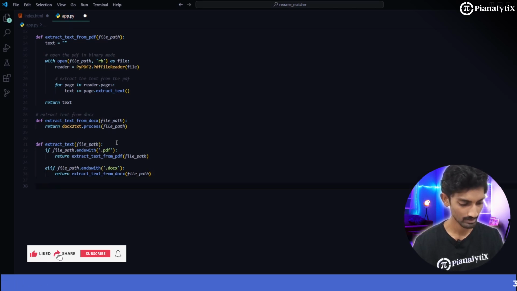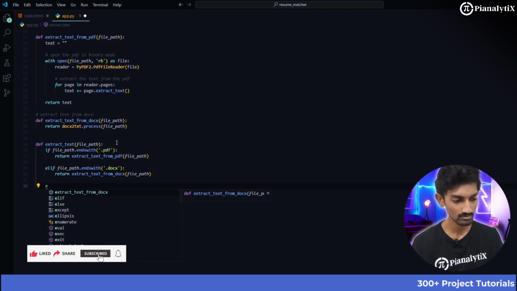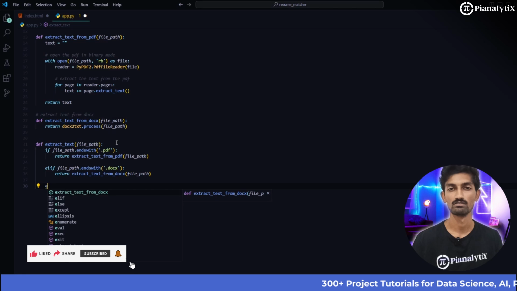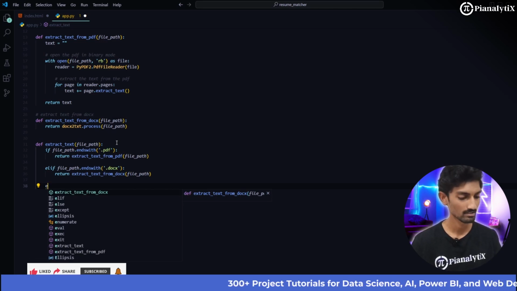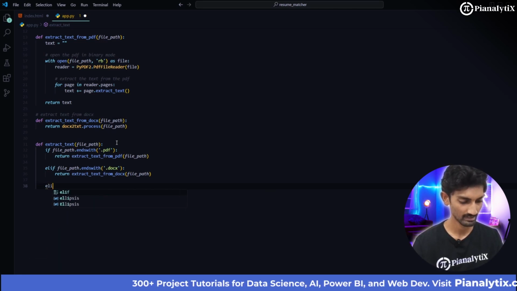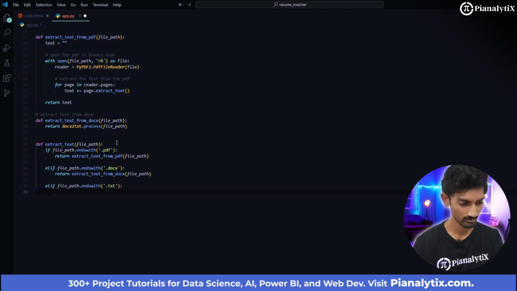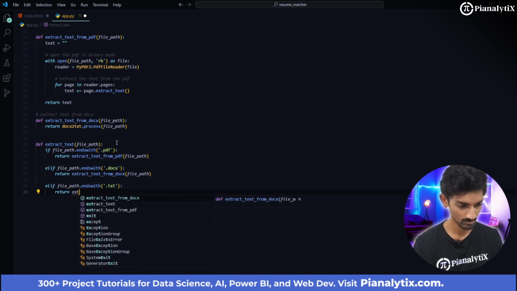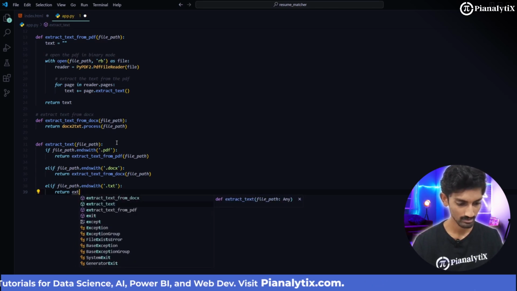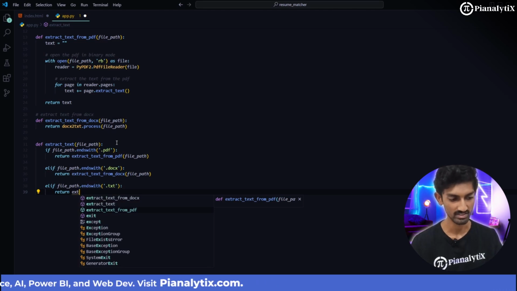Okay, now there is another elif. What if the file is a txt file? So elif file_path.endswith .txt, what we will do is return extract text from txt.